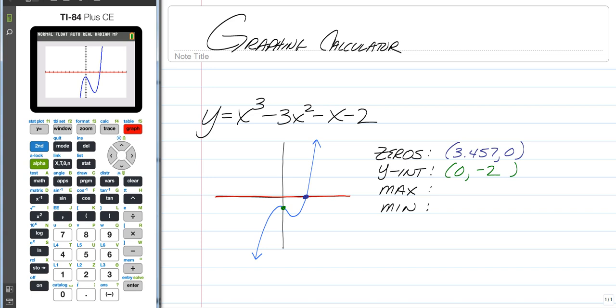So the first thing I am going to do is find the maximum which is right here. So to do that you press second trace and we are going to calculate the maximum which is number four. Now your calculator is going to give you some step by step instructions and the first thing you will see that it says is left bound.